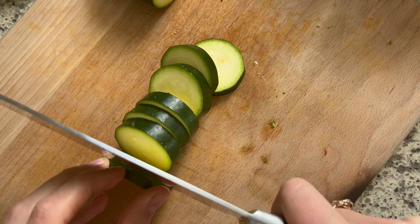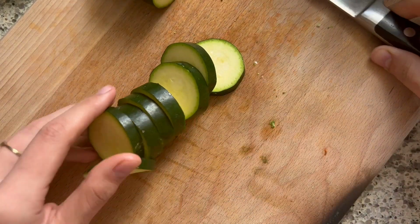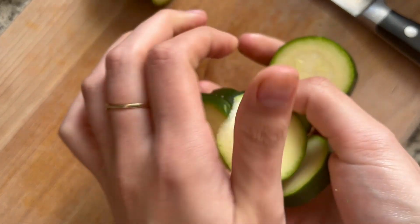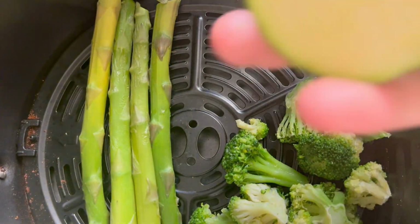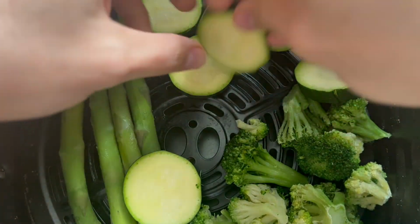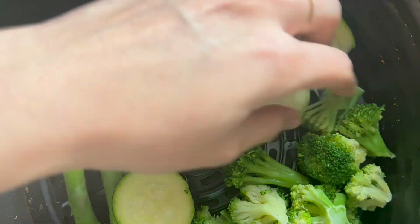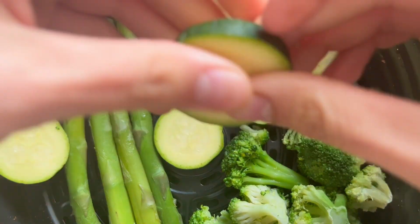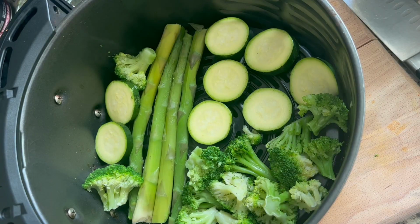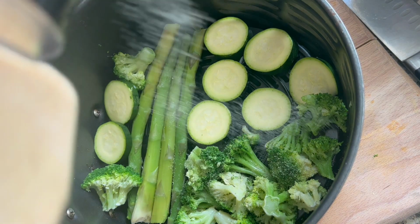So you can go ahead and use fresh broccoli. I just had this one. It's been hanging in there in my freezer, so I was like, let me go ahead and put it to use. Doing veggies in the air fryer has been a must for me lately. It's so good. As long as you season them, they taste delicious. I really slept on veggies for so long, not realizing how good and how filling they are.